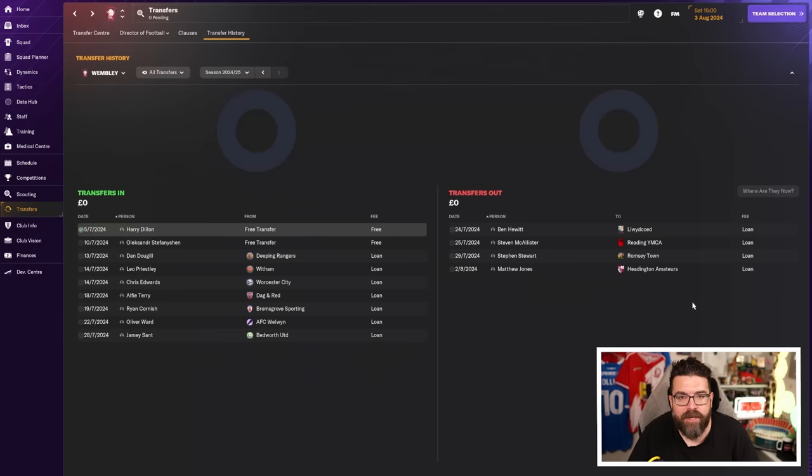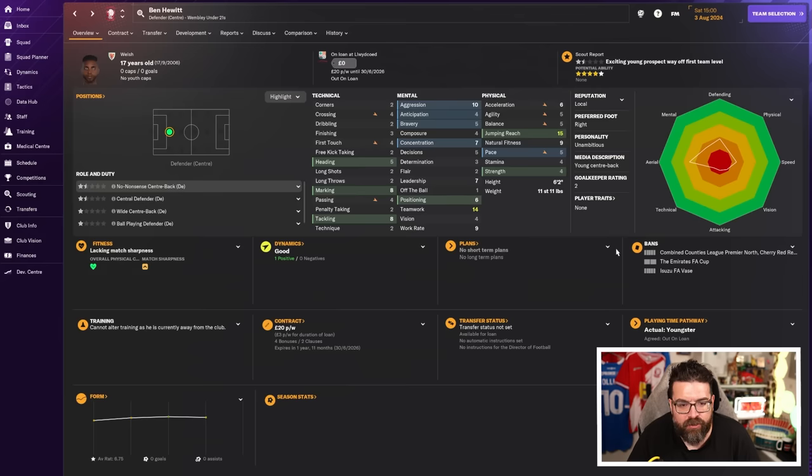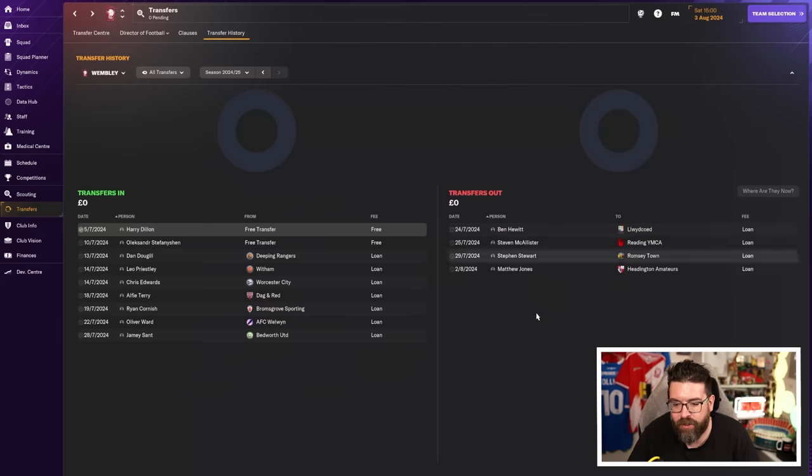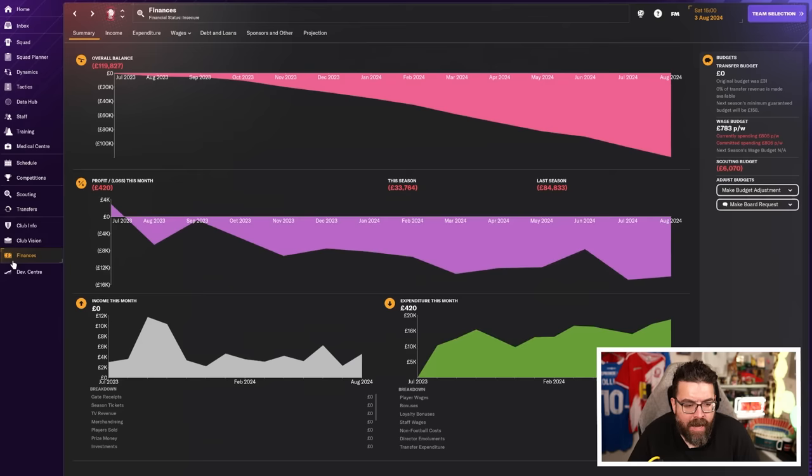And now we're loaning out some of these youngsters who are on £20 a week to try and get some of the salaries covered. So we're loaning them out with fees being paid, ones that weren't going to be anywhere near the team. And with all of that going on, we're a little bit closer to being back in budget. One or two more of these youngsters loaned out and we're back under our budget again. If we can get four or five of them loaned out, we might even be able to sign somebody permanently, which would be nice.